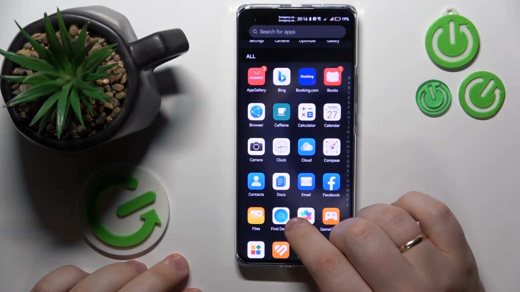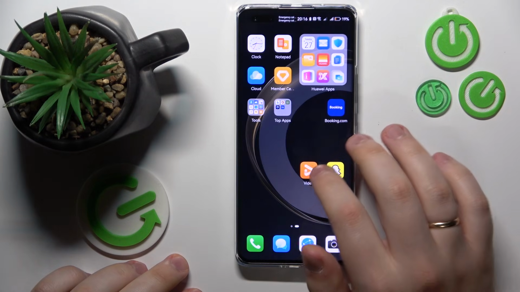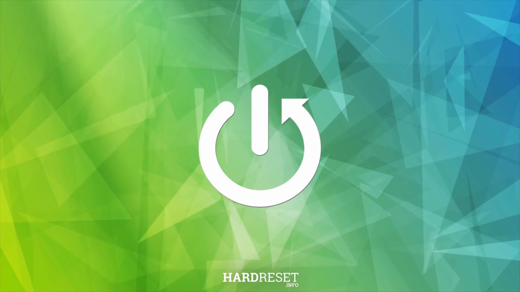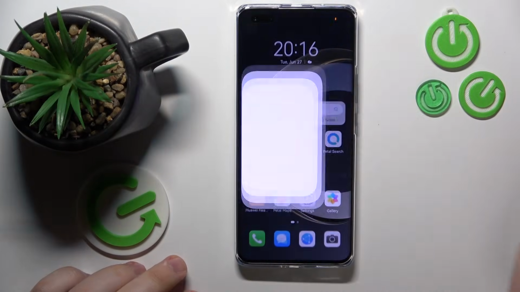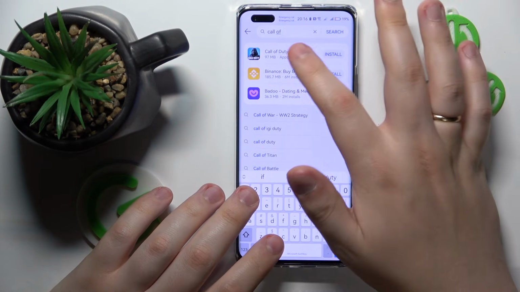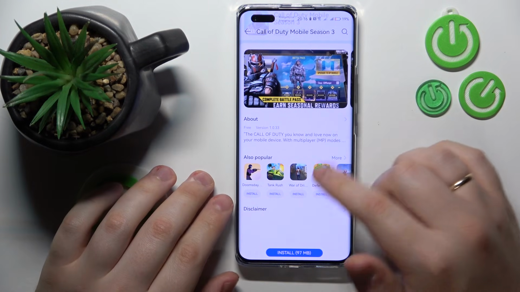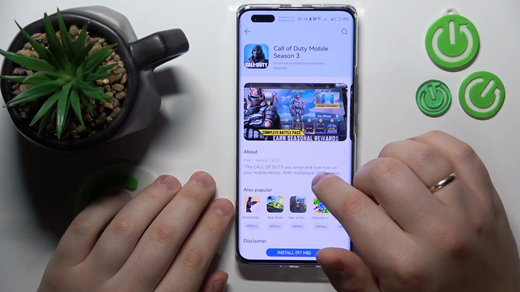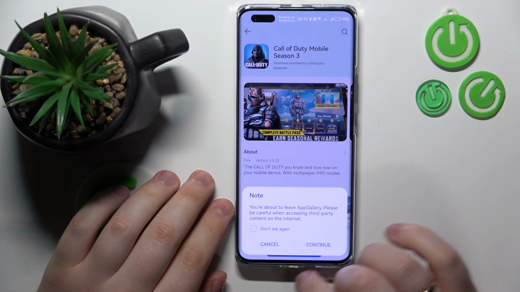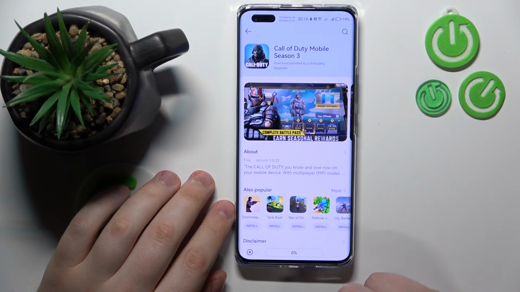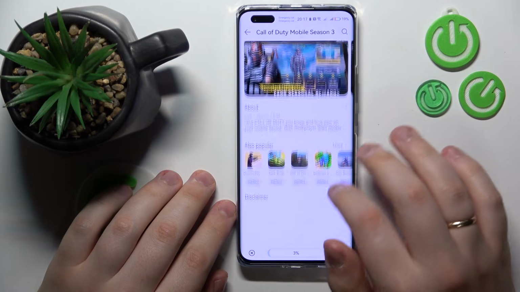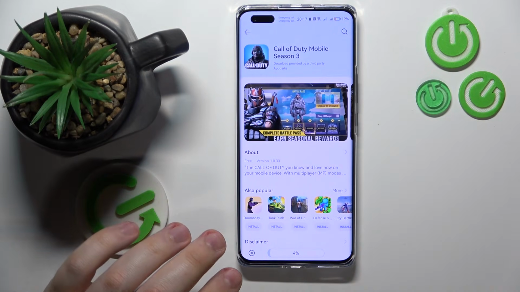Today I would like to show how you can download Call of Duty in HUAWEI. So, if we'll look for the Call of Duty game at the app gallery, we'll be able to find its APK file from the external sources or third party. So from here, just once found, install it, give it some time to be downloaded and installed since it is a relatively heavy application, so we'll just wait.